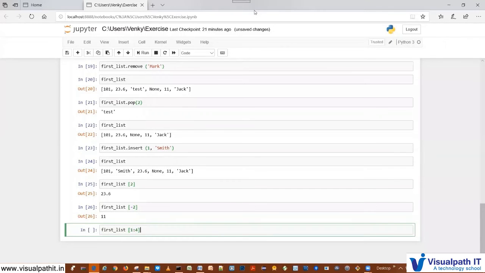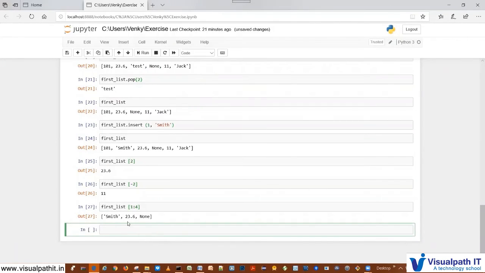Let us apply some slicing and dicing to the first list. From the first position, extract three items, 1 to 4, which is again Smith at position 1, then 23.6 and none. Okay, 3 items from the first position.